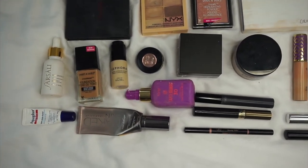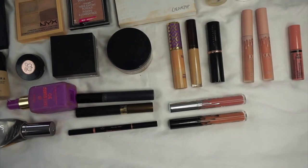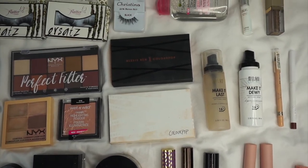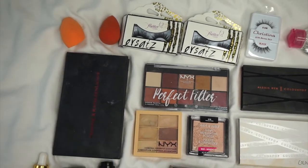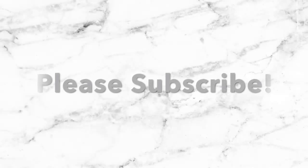Here's an overall view of all the makeup I took: Farsali oil, Wet n Wild foundation, Naked Skin foundation, luminizing drops, Tarte sunscreen, concealers, ColourPop duos, NYX eyeshadow palette, Wet n Wild highlighter — almost all drugstore, so proud of myself. I also got two beauty blenders, some lashes, and my Morphe x Kathleen palette. I hope you guys enjoyed this video and I will see you in my next one, bye guys!